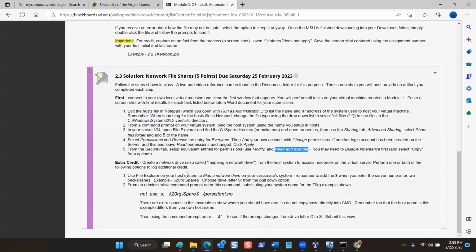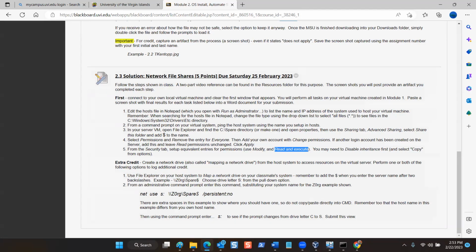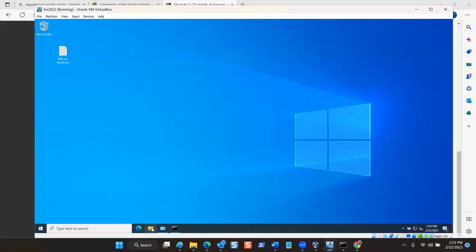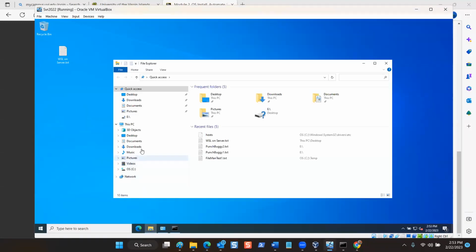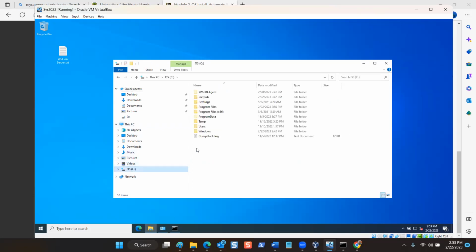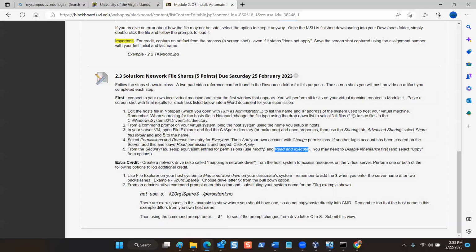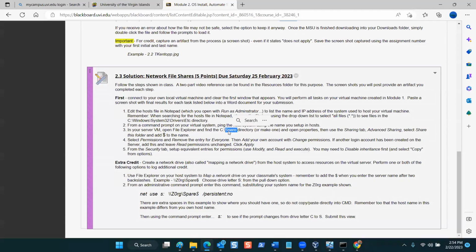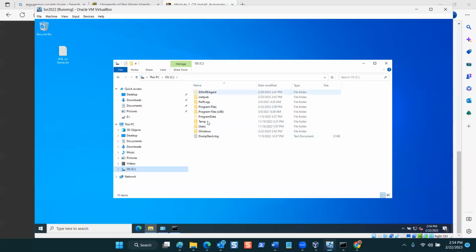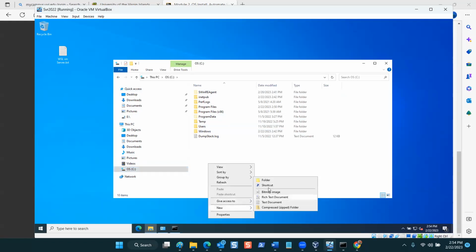Now, when you're done, it means that from your host, you can connect to that shared folder on the virtual machine. What am I doing? Okay, we're going to do this very quickly. And then you'll have what you need to do the next steps. I'm going to go into my C drive. Everybody with me? Do you see a spare folder? Do you see a spare folder there? No, so I guess we have to make one. I'm going to make one. Spare.